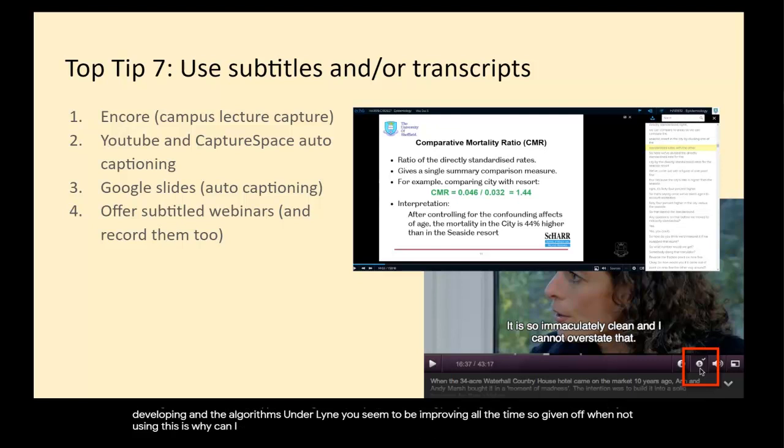To go one step further, it's also possible to use a combination of Google Slides, an auto-captioning tool, and a webinar tool, such as Blackboard Collaborate, to offer online teaching seminars or webinars with real-time subtitles too. So all of our live interactive sessions run via a webinar can also be screen captured, captions and all, in the future with a few simple steps.